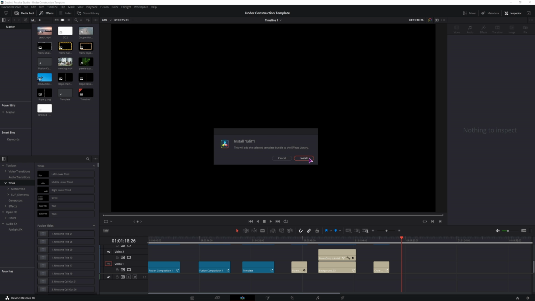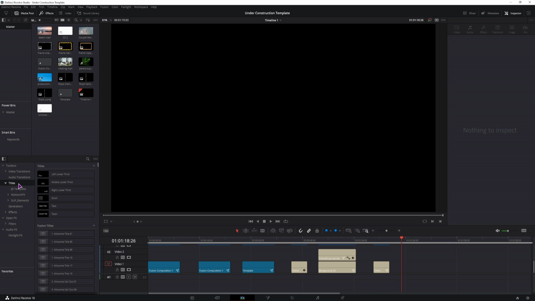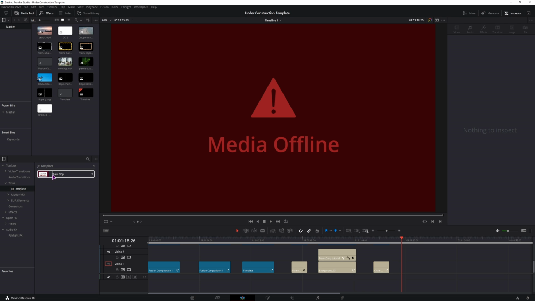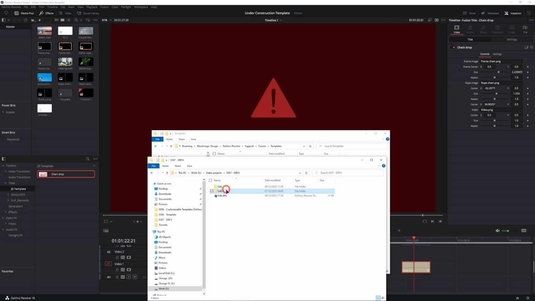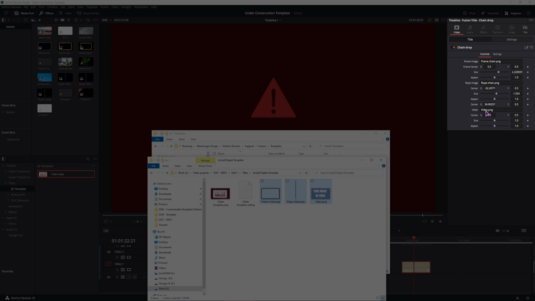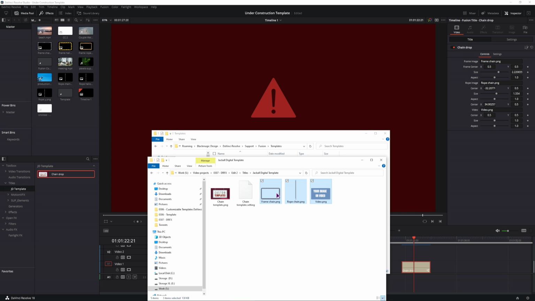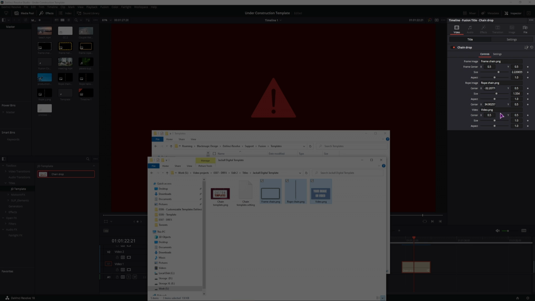Let me install it, and now it will show up under the titles, as you can see. And it also has the image. The media is offline because I was using images inside this template, which you can't reference if you use images inside of a template. So that is a downside. Even if you do add all of the necessary images inside the actual template, as you can see. And I've actually also used these images in the actual template when I made it. So there is no way for the media in nodes to reference these images, and I've used the media in nodes because the media in nodes can actually change the media files, which the loader node would fix for the images, but the loader nodes then don't have this new property which came with DaVinci Resolve 18.1.